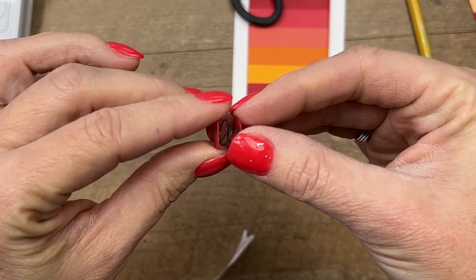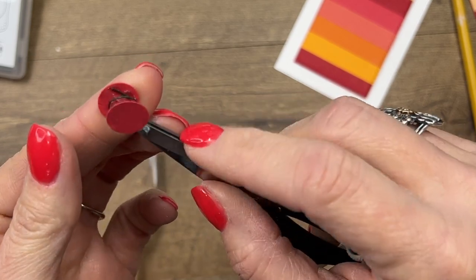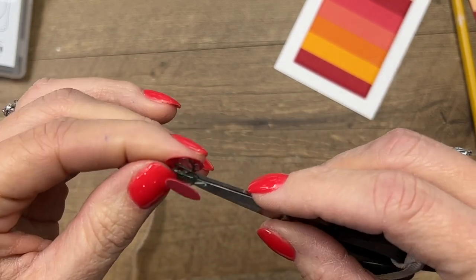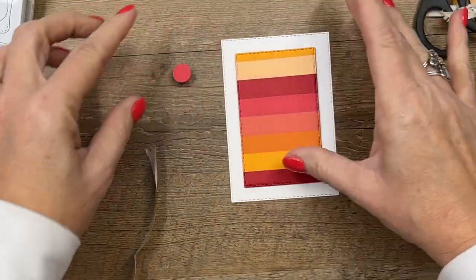Okay. Now there are mechanisms out there that you can buy already pre-made. You may already have some, and those will work. But I like to make my own. I can make it any size or shape that I want.